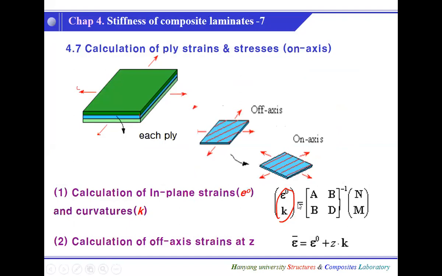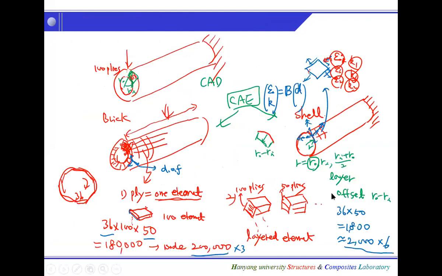Again, please, this is the step. We have all the ABD matrix for the finite element case in each layer. See, in FEM, as I mentioned, these brick elements cannot provide the ABD matrix and curvatures, because the brick element only has 3 degrees of freedom and has nothing to do with curvatures. So if you would like to get the curvature, you always have to play with the shell element. Okay?